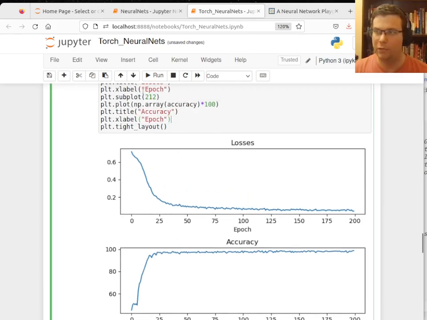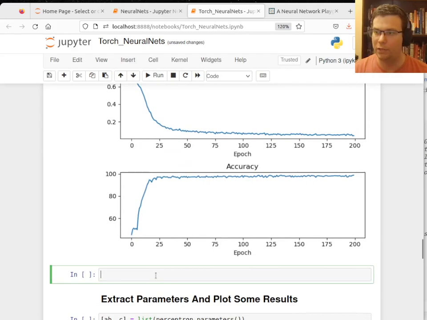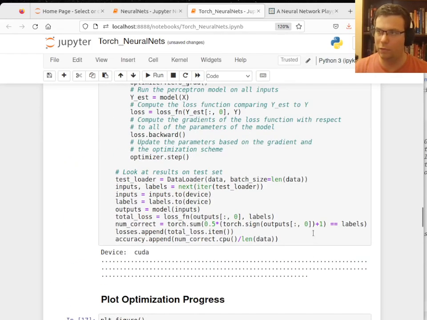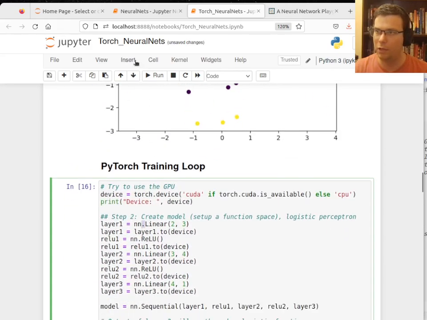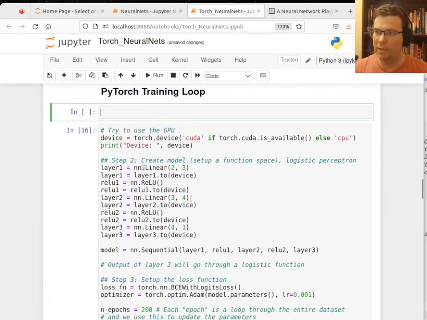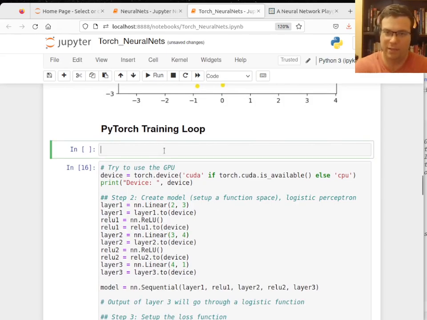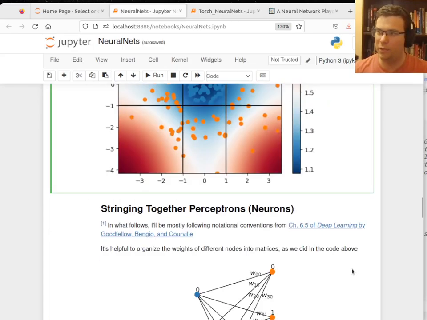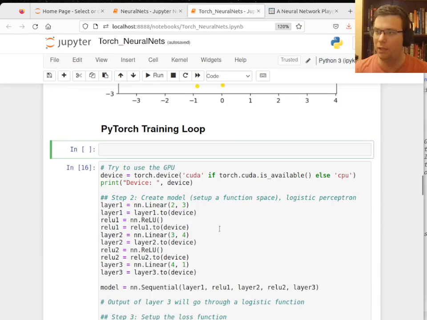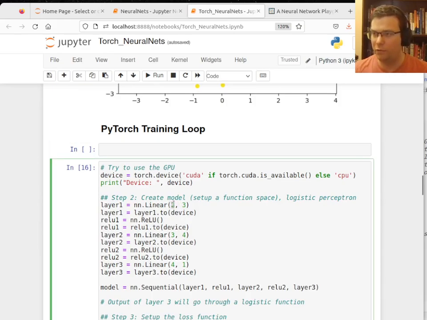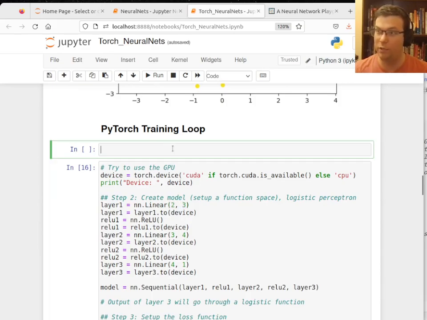Now, before I plot the results, I just want to look at the model a little bit. So actually I'll just go up maybe closer to where I define the model and show you here. This first layer, I just want to show you that it's set up exactly the same way that I set it up in my little notes here with the matrices, right? So if the input to a particular layer has 4 dimensions and the output has 5 dimensions, it's going to be a 5 by 4 matrix, right? And so here we've got the input has 2 dimensions and the output has 3 dimensions, so it should be a 3 by 2 matrix.